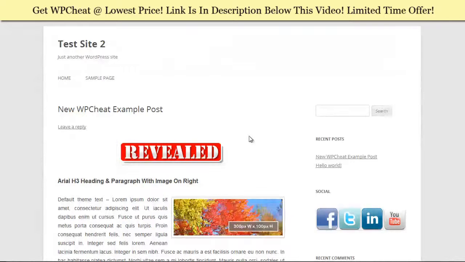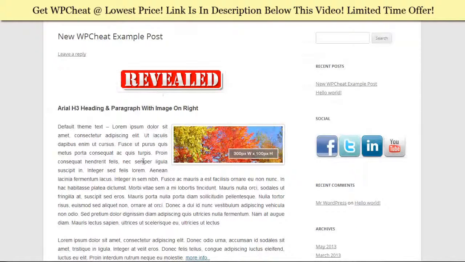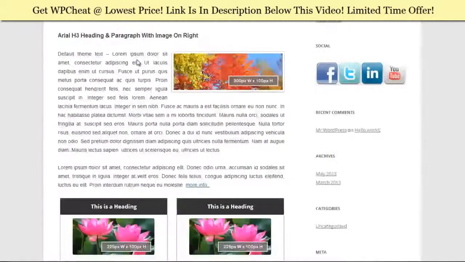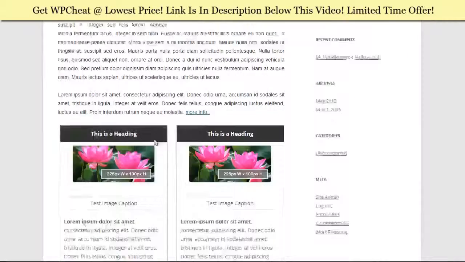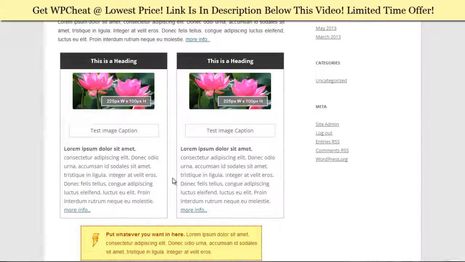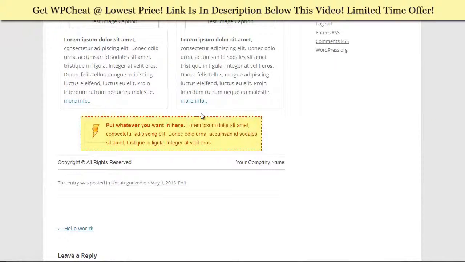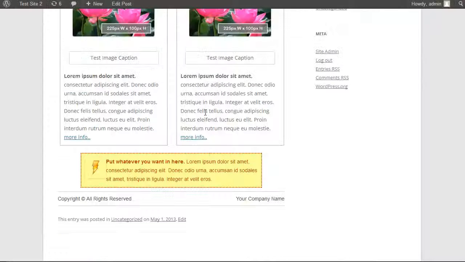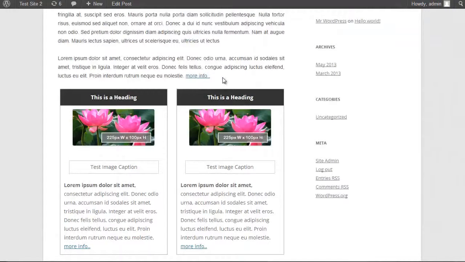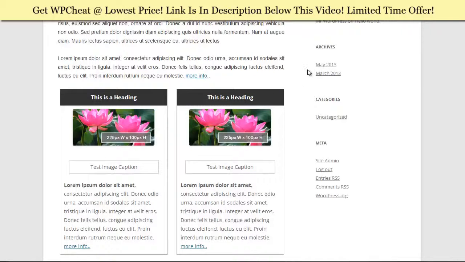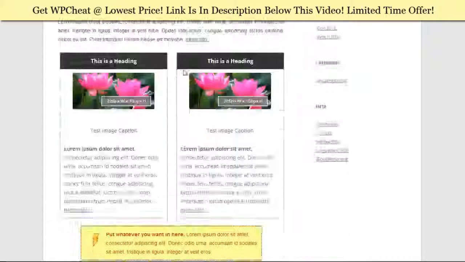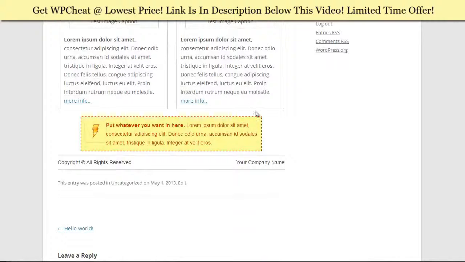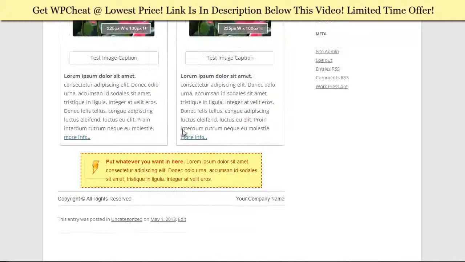We've got our new blog post with our lovely formatted WP Cheat elements sitting in there, our graphics all nicely aligned, everything supersized and all stacked together. Now all of these different cheat elements are auto fit or auto sizing, so they won't break your theme whatever its size, or they shouldn't do. They shouldn't stretch out into the sidebar at all. Now they're also stackable, as you can see, so you can put as many of them as you want or need to into a single blog post, and they all work together.